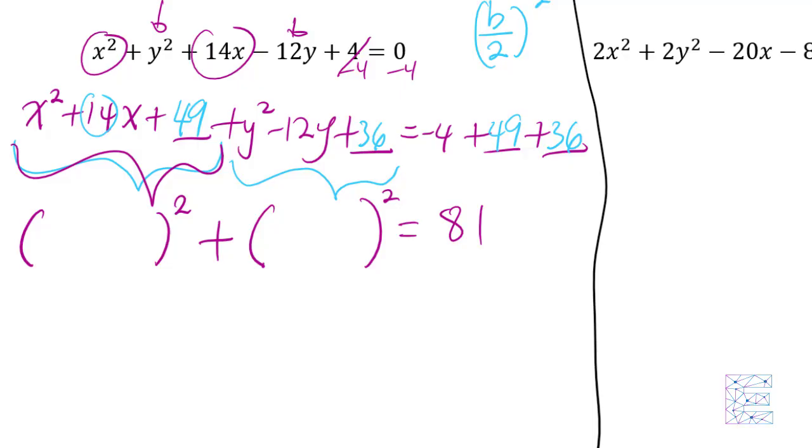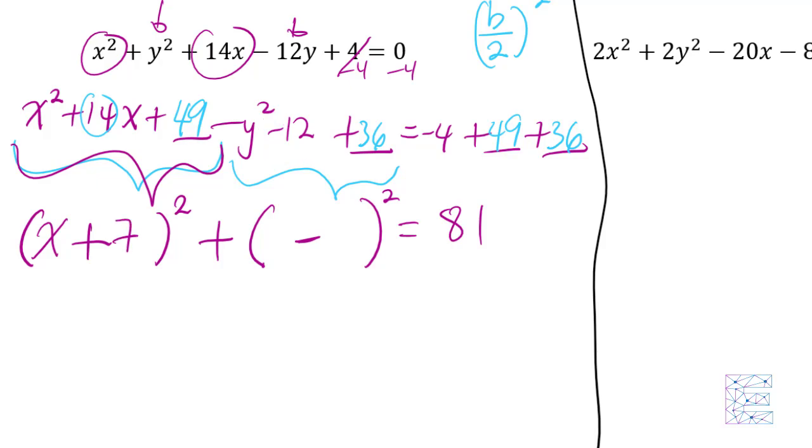And then you will always copy the first sign. So for the first one, we have a plus. So this is going to be a plus. For the other one, the first sign is a minus. So that's going to be a minus. And to fill in these blanks over here, we are simply taking the square roots of the first and last terms. So the square root of x squared is x. The square root of the last term there is 49. So the square root of that 49 is 7.